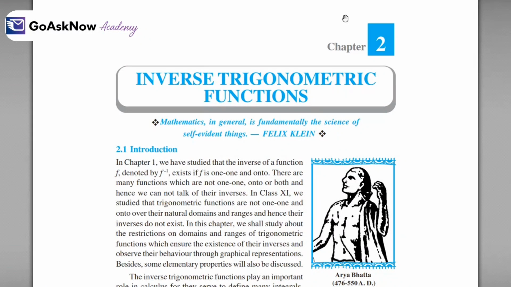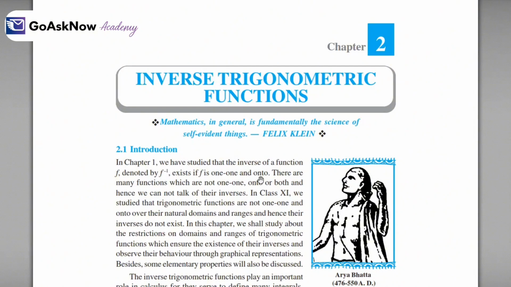Hello, dear students. Previously we have covered the first chapter of your NCERT Maths Class 12, that is Relations and Functions. Now we will see the next chapter of Class 12, that is Inverse Trigonometric Functions. It is a very important chapter for your board exam, and also for your JEE and school exams. So let's find out what is in this chapter.